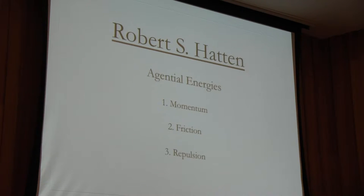The next one is dealing with agential energies with Robert S. Hatton. Robert Hatton is a professor of music theory at the University of Texas in Austin at this moment. In his article, Musical Forces and Agential Energies: An Expansion of Steve Larson's Model, Hatton builds on Larson's theory of musical forces, which were gravity, magnetism, and inertia, to develop a distinction between environmental forces and agential energies. Hatton's forms of agential energies are momentum, friction, and repulsion. So remember, the agential energies are built off of musical forces. I will now generally define and show evidence of these concepts within Stern.